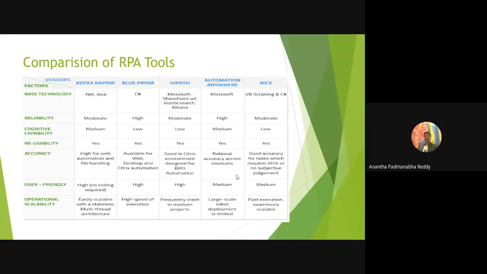Now, even say most of the industry people are using Microsoft services and AWS and DevOps and AWS cloud services, all those things. So this UiPath has got an advantage, because for creating and working on the environment, you will not get more issues on UiPath. It has efficiency, scalability, reliability, and accuracy. You will get very good accuracy and correct results, and it is also highly user friendly, and also has operational scalability.